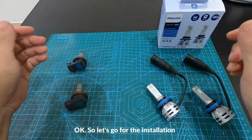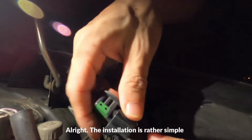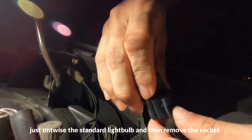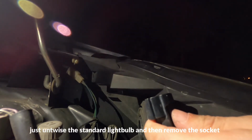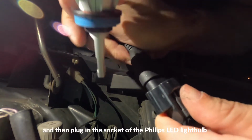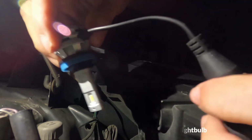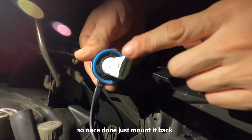Okay, so let's go for the installation. All right, the installation is rather simple. Just untwist the standard light bulb and then remove the socket, and then plug in the socket of the Philips LED light bulb. So once done, just mount it back.